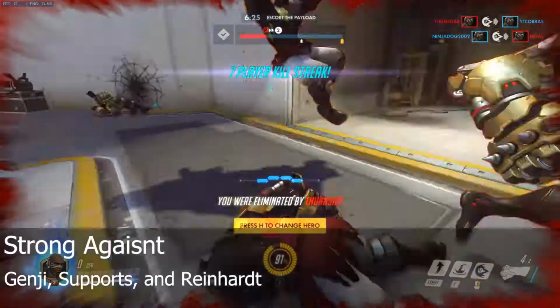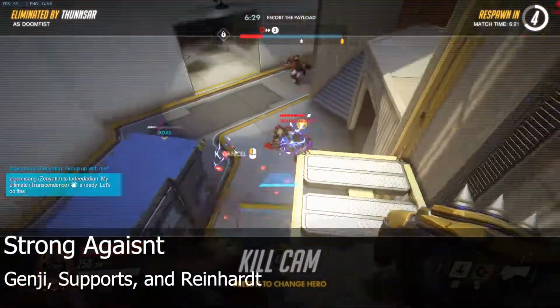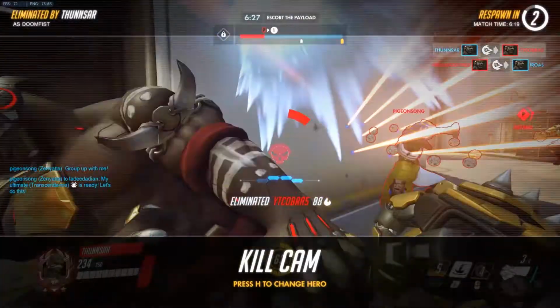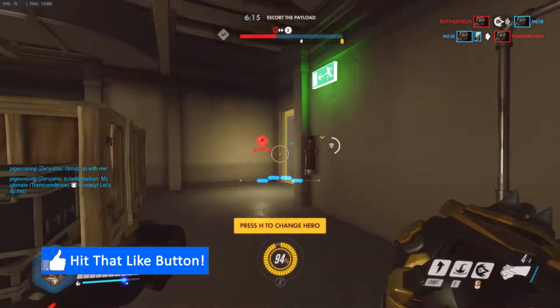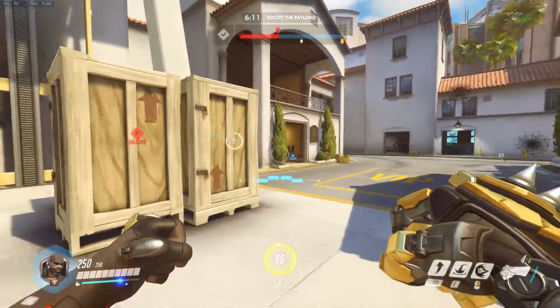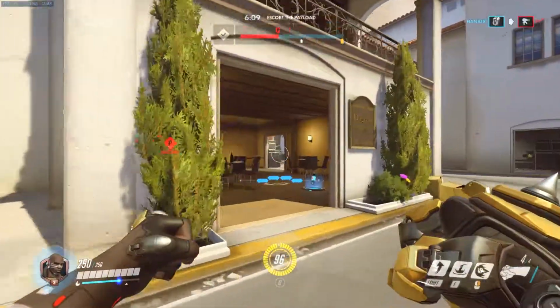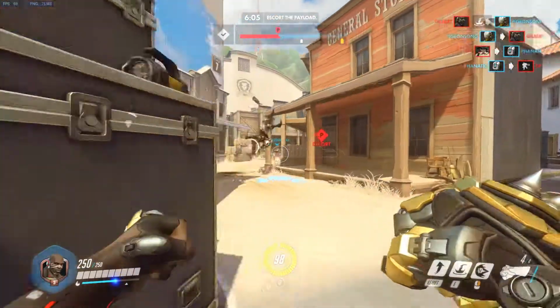Doomfist is best against Genji, all the supports, and Reinhardt. His Rocket Punch ability gives him the ability to counter the supports and Genji because he can just immediately take them out of the fight and they really have no defense to stop it. Reinhardt is also countered by Doomfist because he can go right through Reinhardt's shield. This will allow Doomfist to make openings by moving Reinhardt out of the way.